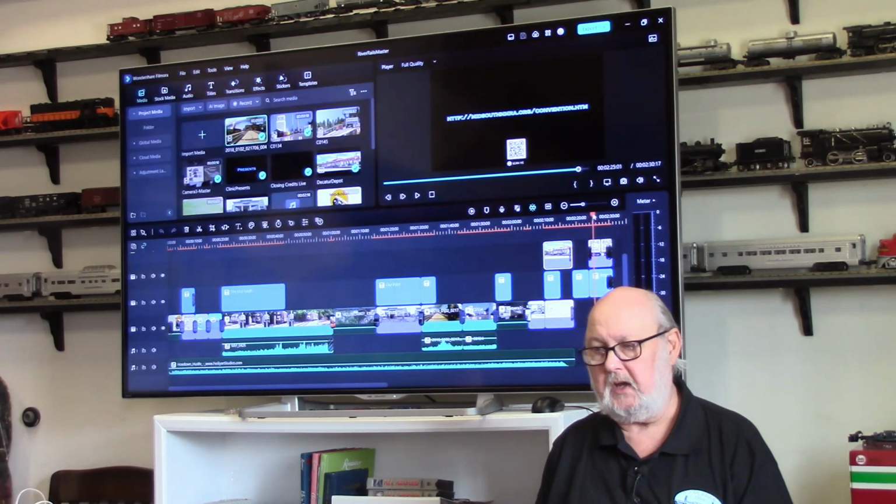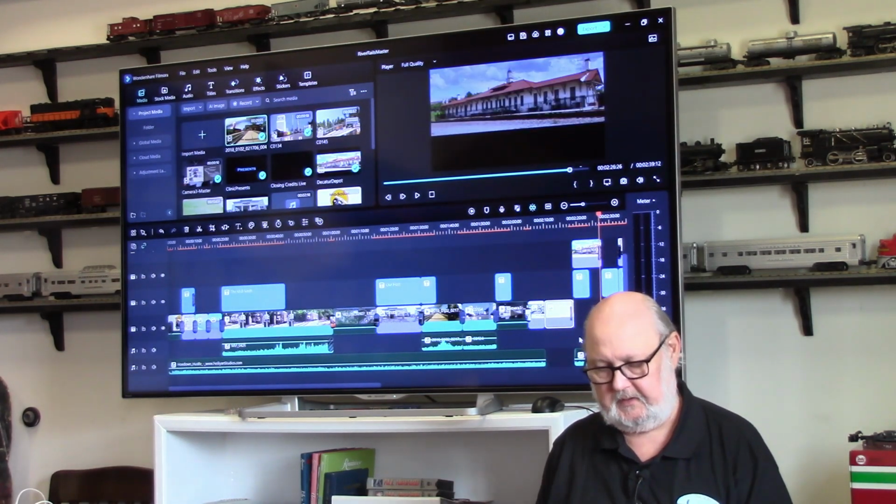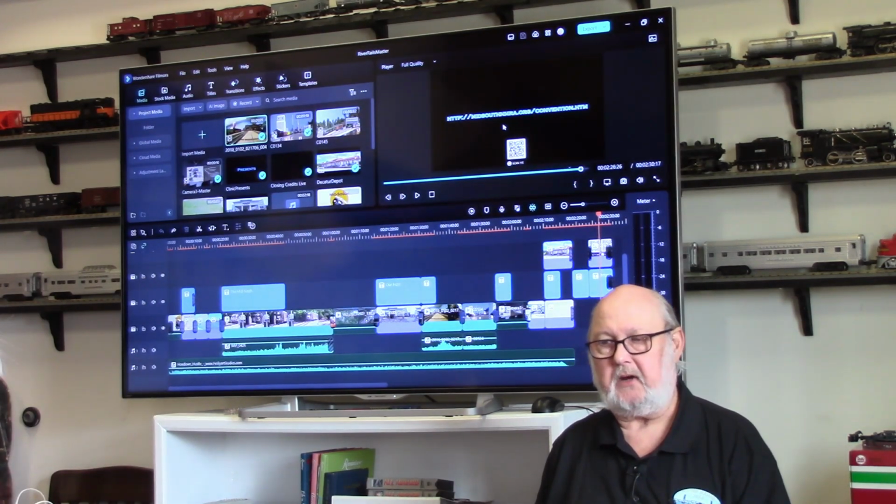Here's another good example of a layer. We have the QR code here, and that's on the top. Then we have the text. But we have no video down here on this layer. If we did, it would not show. Well, it might show, partially. It would give us that. So yeah, it would show, but we just want a black background, so that's what we do.